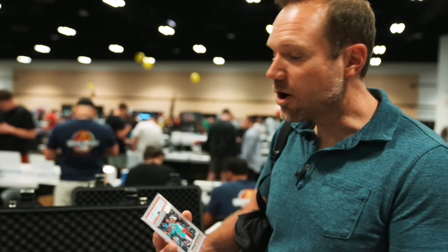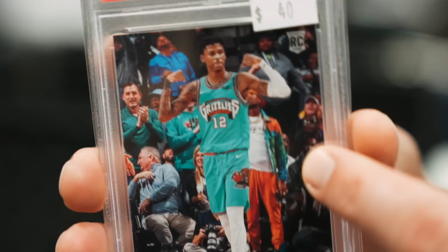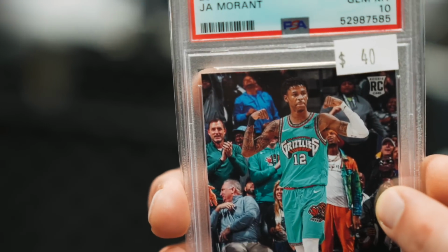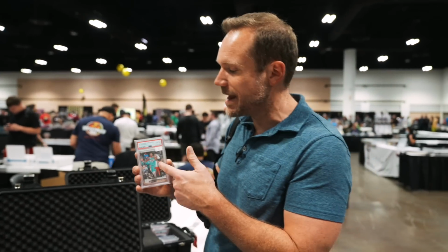Now the reason why this card has gone up so much is it actually features the image of young Dolph right behind Ja Morant. And unfortunately, young Dolph was murdered recently. But sometimes that type of thing makes a card iconic. This is the way now that some of his fans are remembering him. That has caused this card's prices to shoot to the moon. That's why it's #1 in the Sports Card Investor app right now.